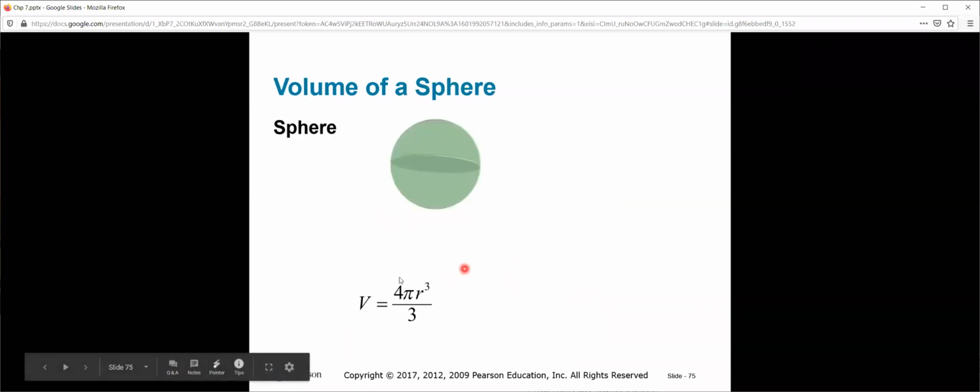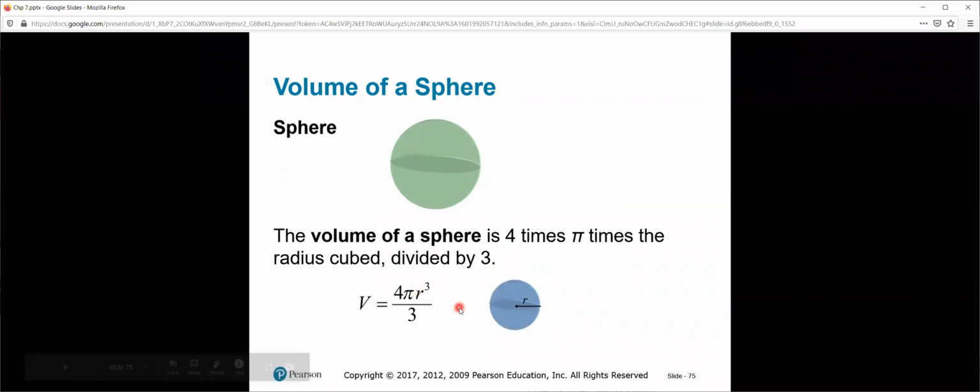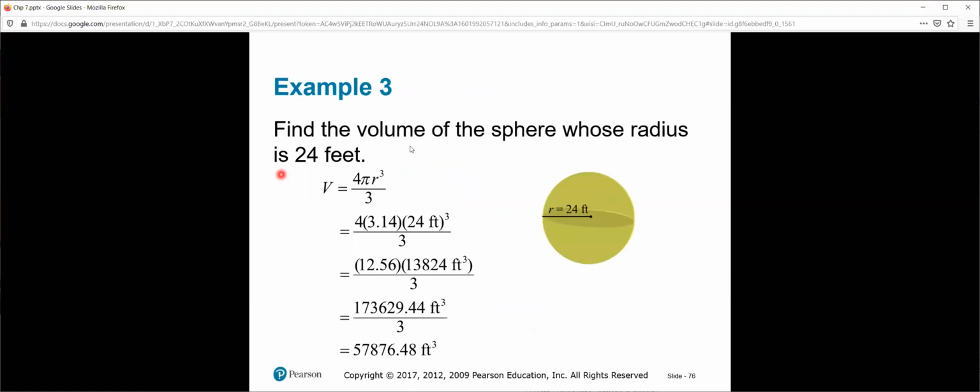The volume of a sphere, 4/3 pi r cubed, right? Yeah, exact same conversation. I mean, again, stop me at some point if you need to ask questions, or when I finish the recording, ask a question. But if you can write out the equation and you can figure out the variables involved, the math is something you've been doing all year, right? Find the volume of a sphere whose radius is 24 feet.